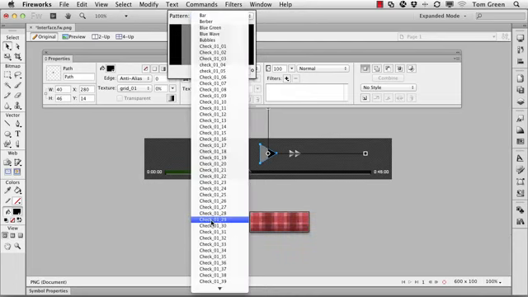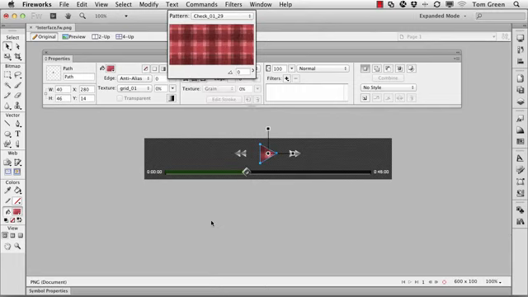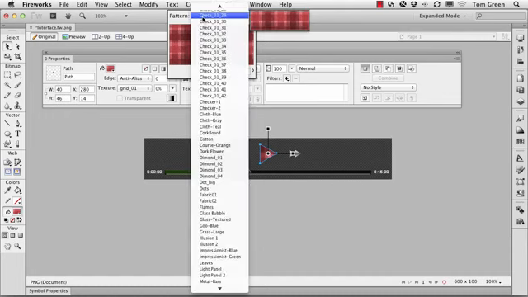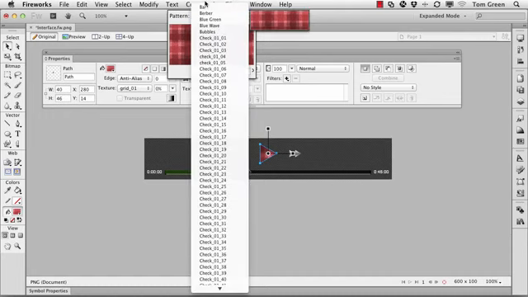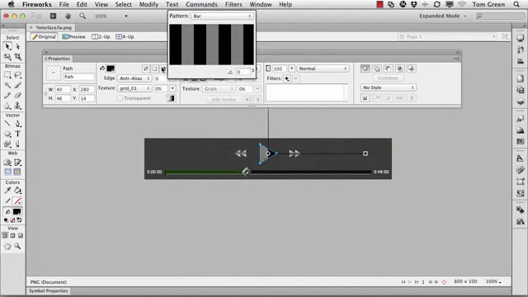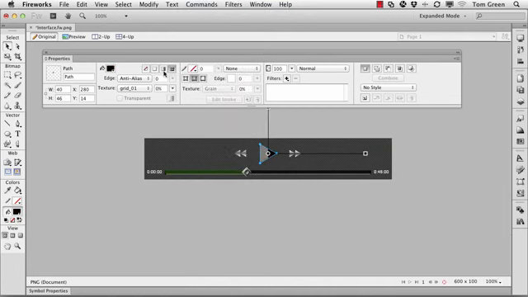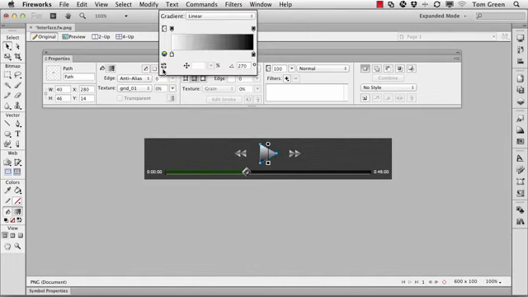So if I want it to look like, I don't know, a blanket, I can do that. Okay, I'm going to turn that off. And you'll notice that there's no none option here, but that's fine because I can go back to gradient fill and I get a gradient fill. Now the gradient fills have changed too.